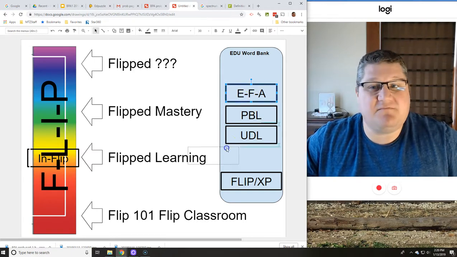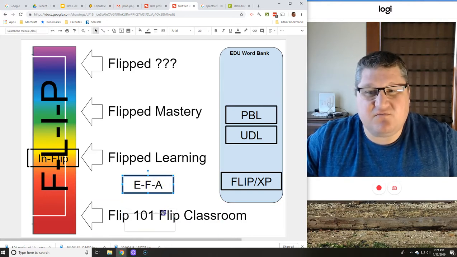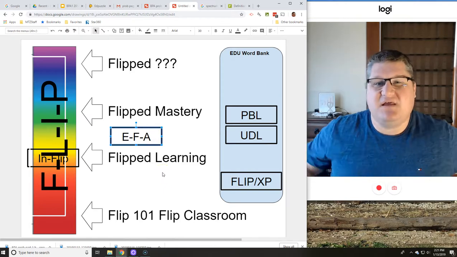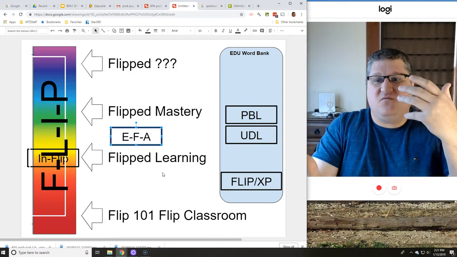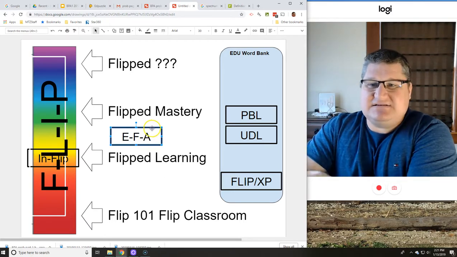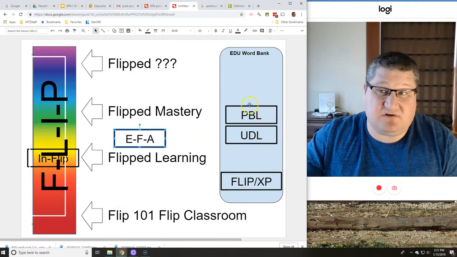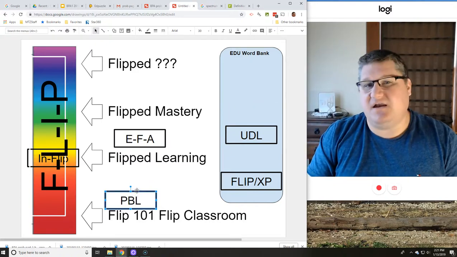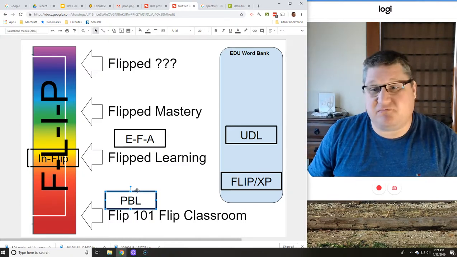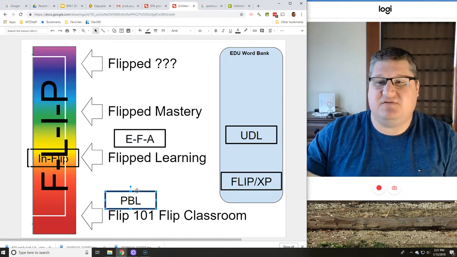Now, what about Explore, Flip, Apply? We actually talked about that way early in our discussions. Explore, Flip, Apply can really work with Flip 101, but more often it tends to be used up in here where we have an exploration that we start out on. Then the students can work independently on getting the components they need and then applying them. So it does tend to work up here, but can work down here just as well. What about problem-based learning? Well, in fact, we started our section with, hey, what if we're setting up a class game, or if we're setting up a class raffle, something like that. We have this problem, and we're going to use this one problem to address this and to cause a framework for everything we're doing.